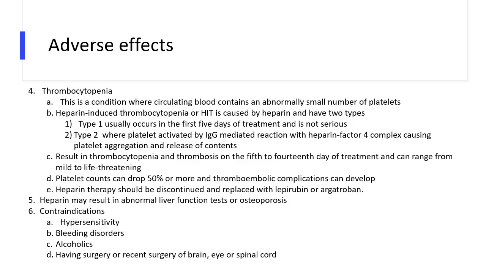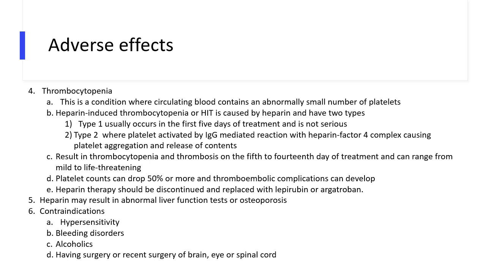Fourth is thrombocytopenia. This is a condition where circulating blood contains an abnormally small number of platelets. Heparin-induced thrombocytopenia, or HIT, is caused by heparin and is of two types. Type 1 usually occurs in the first 5 days of treatment and is not serious. Type 2, where platelets are activated by an IgG-mediated reaction with heparin-platelet factor 4 complex, causes platelet aggregation and release of contents.